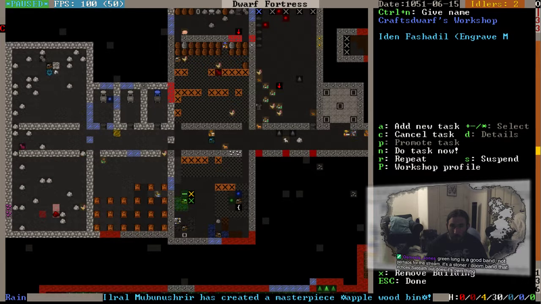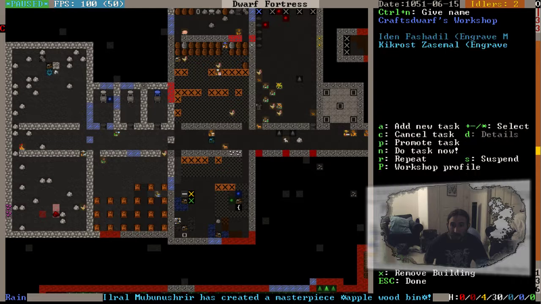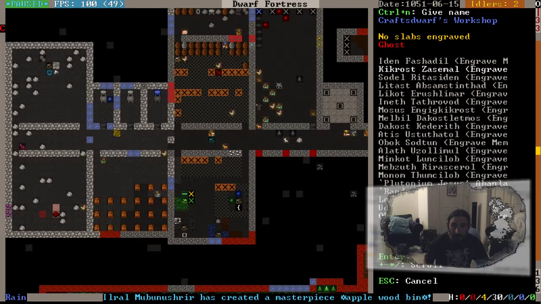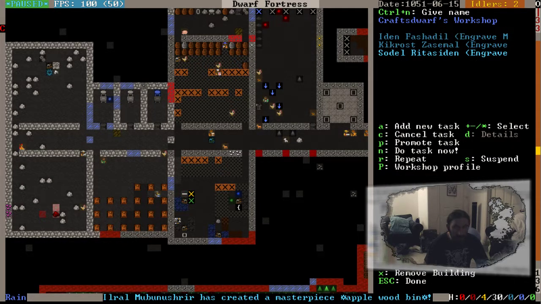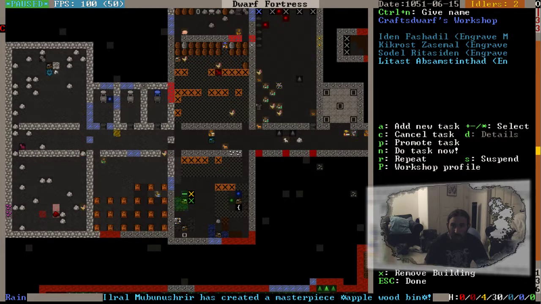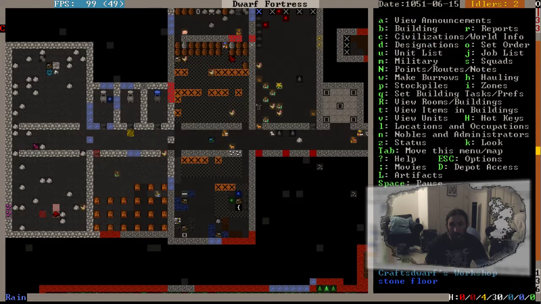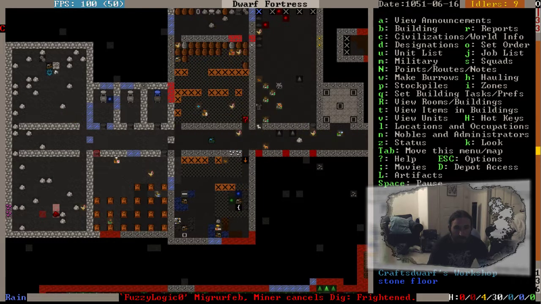So you've got a ghost, so we need to do that one as fast as possible. Add a new task. Kitcross has a ghost. We need one of those. Add a new task. We may as well get Sodel one done. Add a new task. Litast, sure. I think that's all of our things done. So let's say do task now. There we go. That's ideal. And then hopefully we can get rid of our old haunty boy, because he's currently frightening the miners and buggering around in the dormitory.